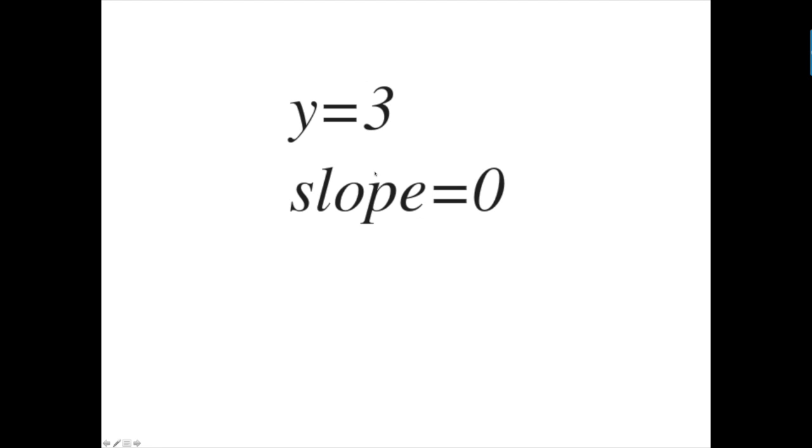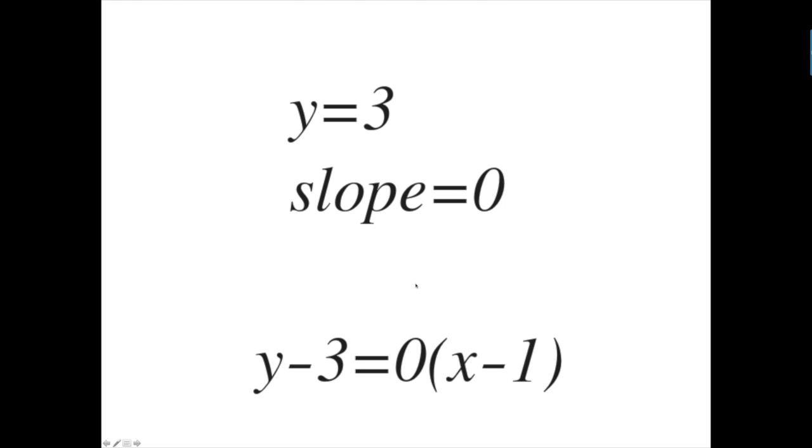So here are our knowns: y equals 3, and the slope we now found out is 0. So all we're going to do is plug that into the point-slope form, which is y minus y1 equals m, the slope, times x minus x1. So here I've done that, and we have y minus 3 equals 0 times x minus 1. Now we're just going to distribute the 0 to the x and to the 1, and that's just going to give us a value of 0 for both. And now we're left with y minus 3 equals 0, and all we have to do is bring that 3 over to the other side to give us y equals 3. I kind of like that animation there.